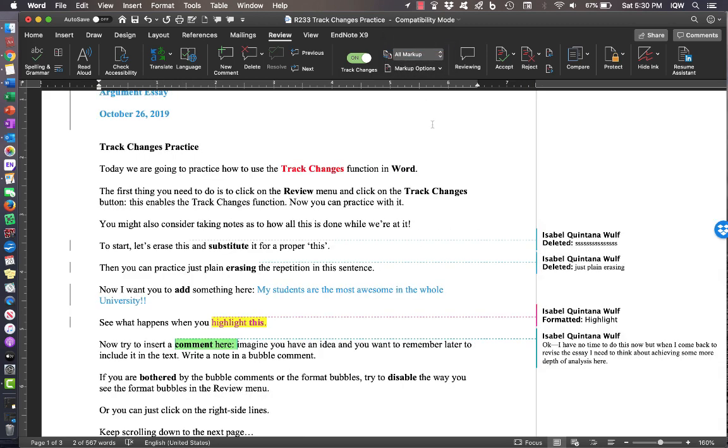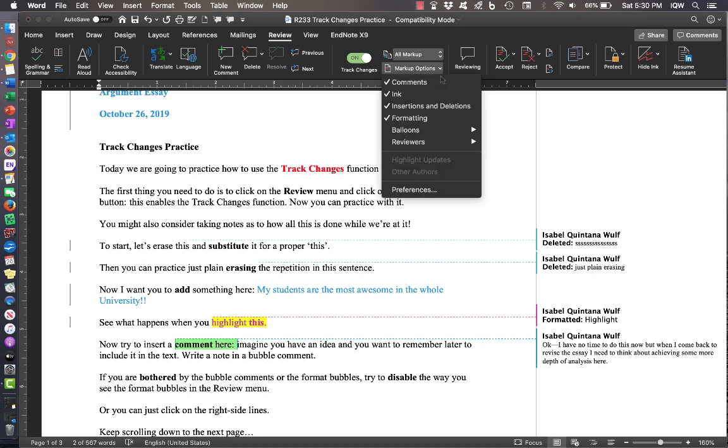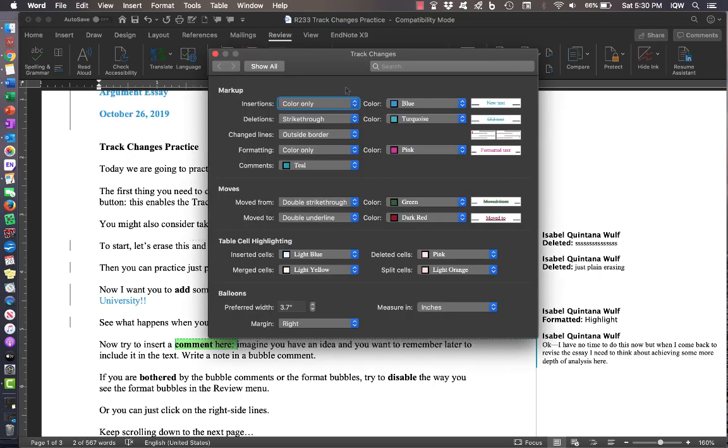Another thing that you can do is to change your preferences as to how you see the things in the track changes. So if you go to preferences, you can decide the insertions, right? The new stuff that you put in. I have it in color only and my color is blue.